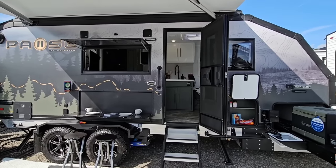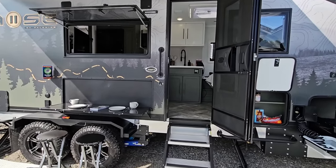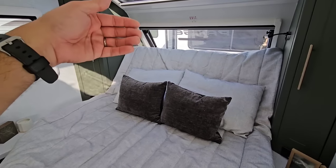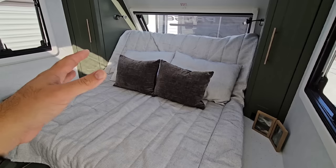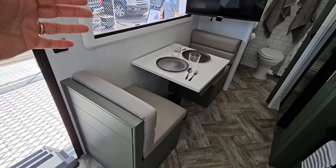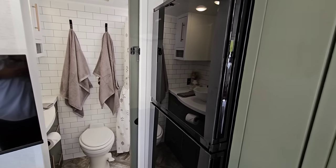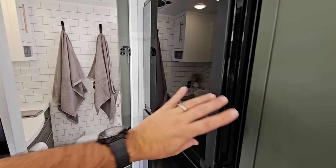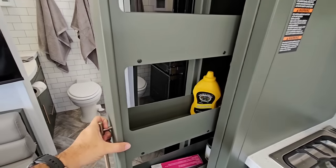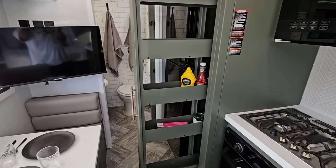Just to touch on the XC 20.3 — this is kind of the same floor plan as what I reviewed for a long period of time, but they've made some changes. The one we reviewed had that flip-over bed; instead they gave you an option of a really cool tilting electric bed, which I think people will really enjoy. Over here, instead of having the table that flips up with bar stools, they put an actual dinette in so you can seat two people. They went with a smaller Everchill refrigerator that also opens from either side. And they put in a really cool pantry — that right there is probably the single biggest thing that changes the dynamic of this trailer, because it gives you so much storage that you just didn't have in the first one.